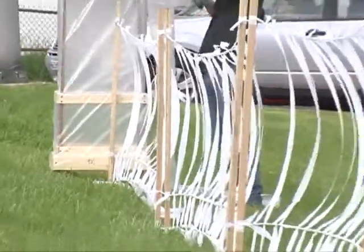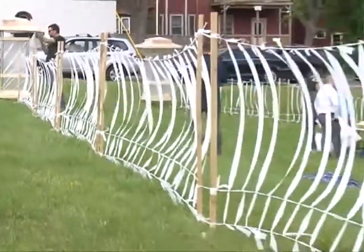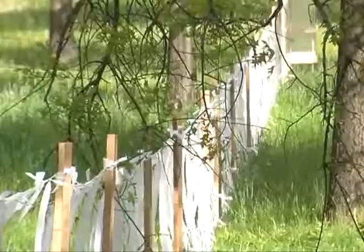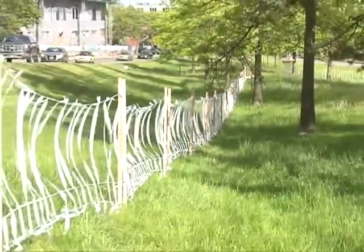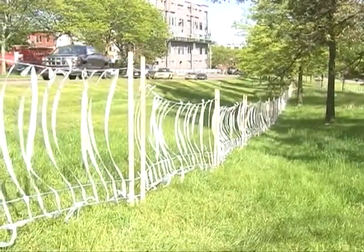John, the title of your piece is Ghost Fence. What's it a ghost of? It's a ghost of the original park boundary fence for Lincoln Park before it was cut off in the creation of a wider Franklin arterial, and so it's the memory of the fence in its approximate original site.